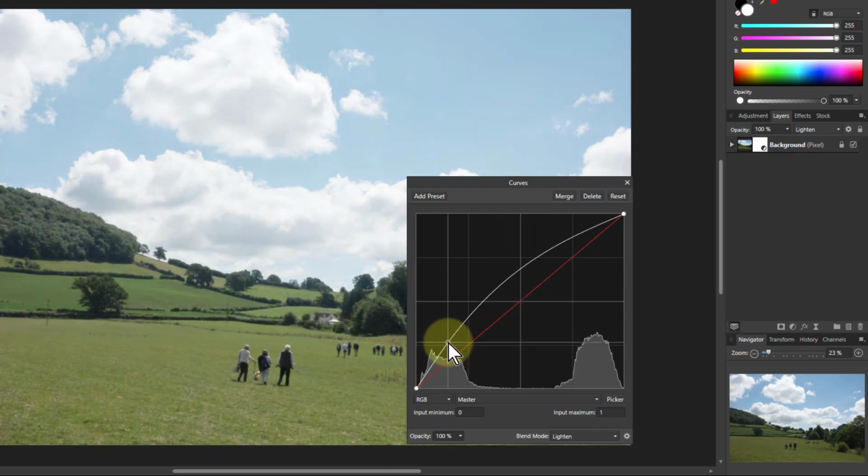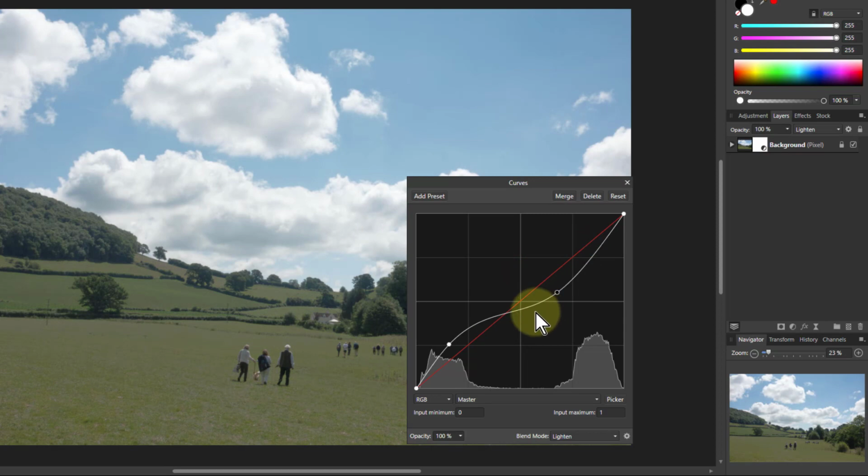I can use this, so I could turn this up here to lighten and then pull this down, so this is below the red line, and this area here then is not going to be affected. So I've now got just this area being lightened. That's a way of controlling how you lighten to just something like the shadows, or any other area. Just above the line it's going to lighten, below it's not.